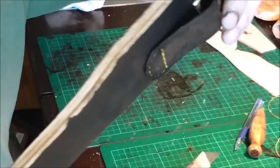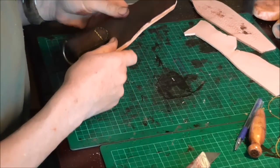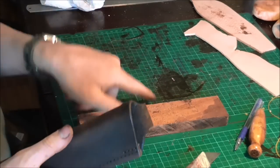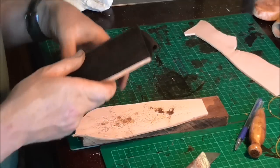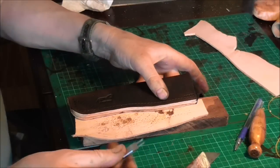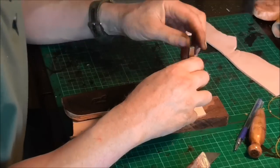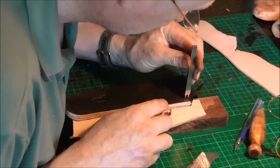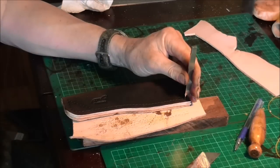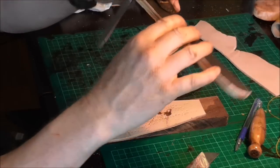The next thing I do now, get a block of wood, put some leather behind it, and I get my pricking irons, and I go through the holes again. And Louise asked me, how do I do this bit? So this is how I do it, Louise. I literally just make sure I'm holding that vertical. I bang it all the way through, like that.